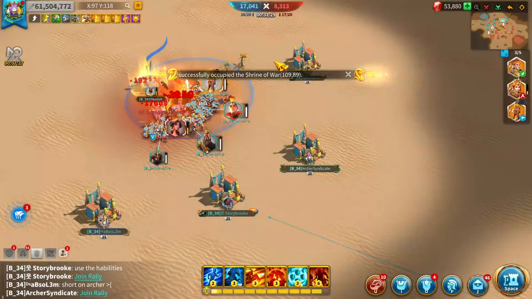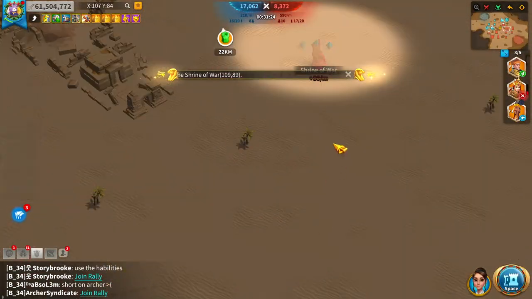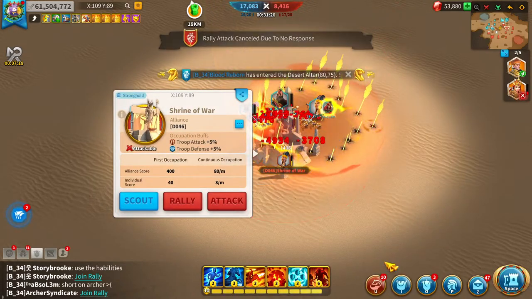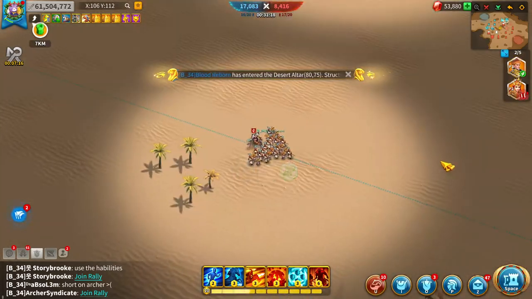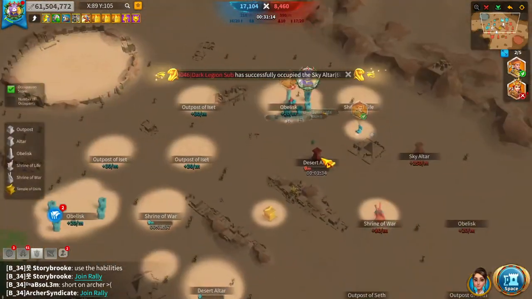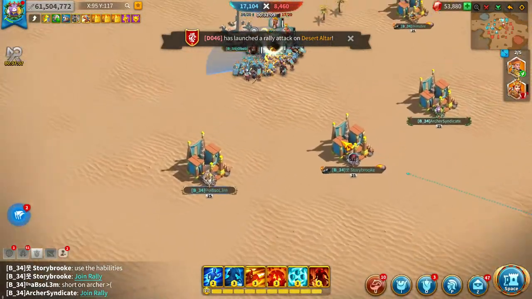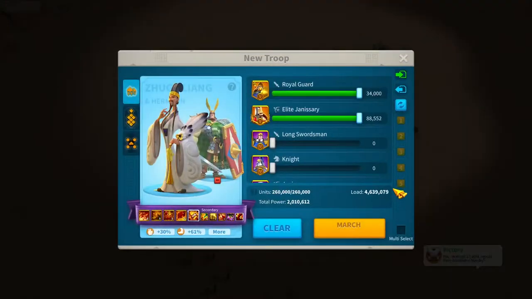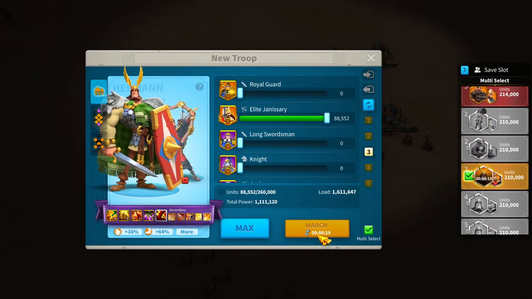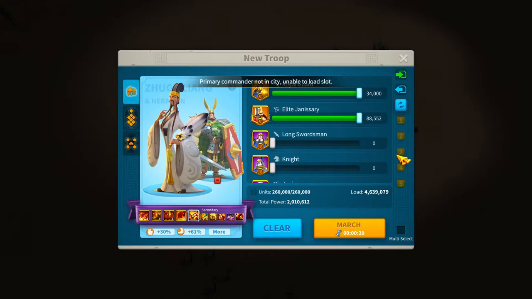I'll laugh if the enemies make like a mega comeback and win, but I still have my doubts. Oh, they actually did defend that. Okay, let me cancel the rally. They took the Desert Altar as well. Guys, they're making a comeback. Let me march out. I don't care about these marches. Not enough troops. Right on. I'll march it manually.